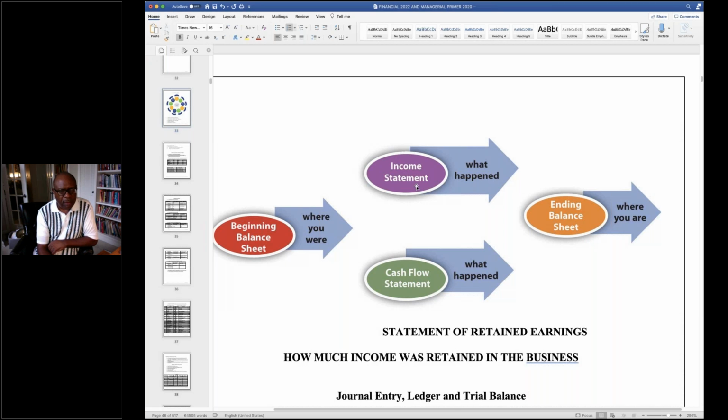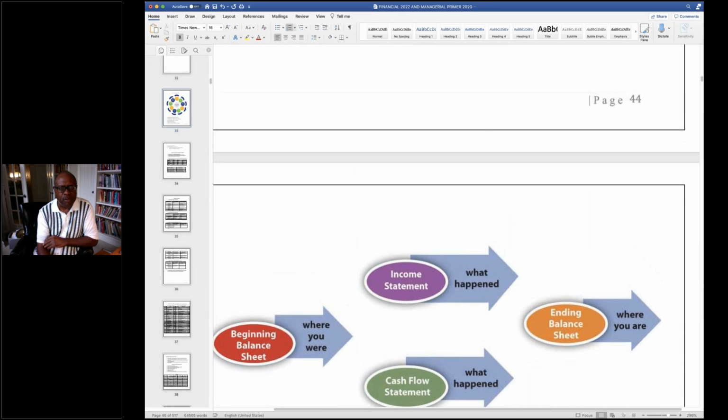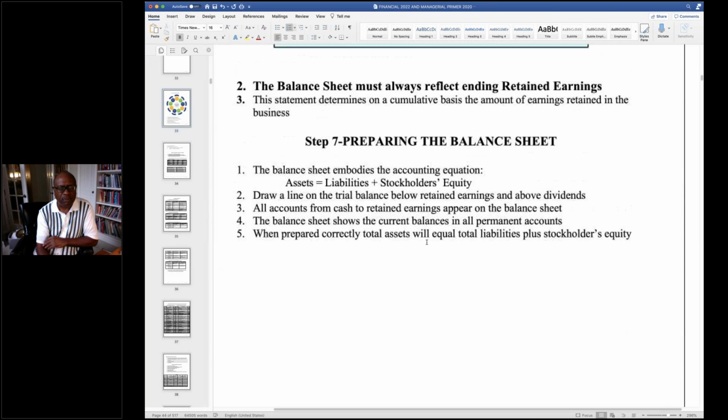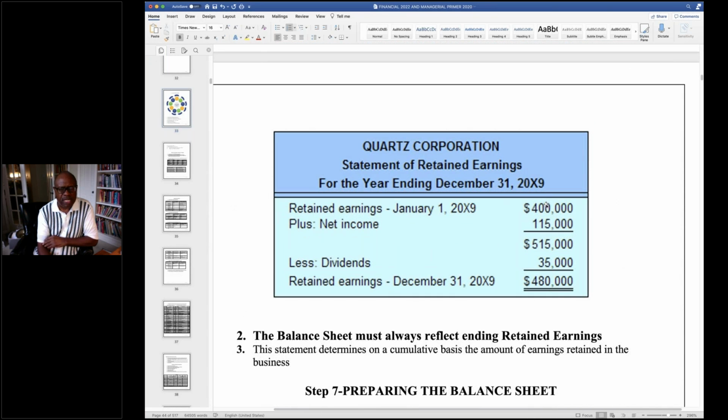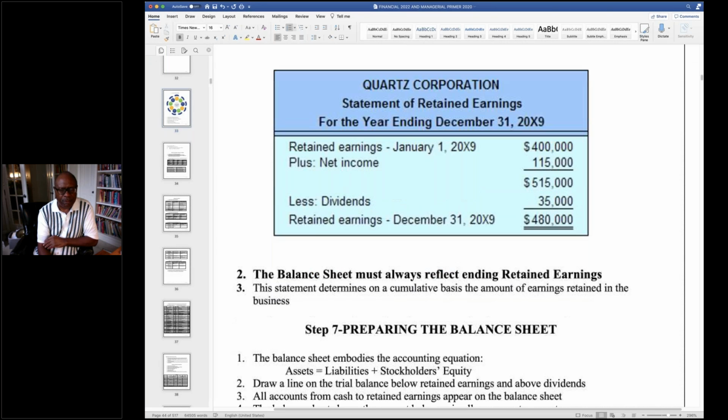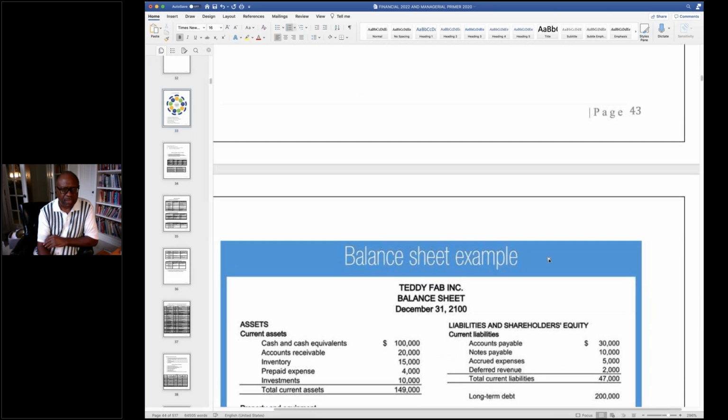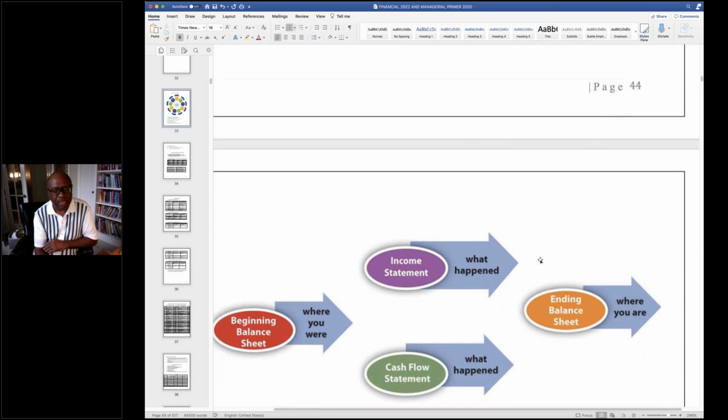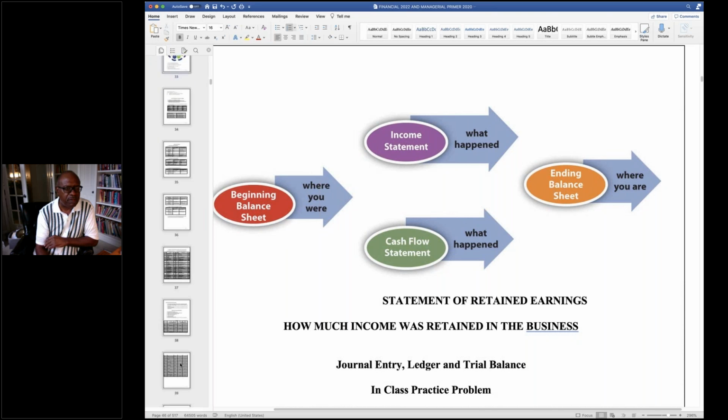So the income statement, how much income we made, we've got to pay taxes on it. Okay, we have some income, what our assets look like and liabilities look like now. And then the statement of retained earnings looks at, if we got income, how much of it did we retain in the business? So we go back here, beginning retained earnings plus net income less the dividends. These are the earnings that stayed in the business. We paid this dividend out to the owners. Okay, finally, we looked at some closing entries last time, didn't we?